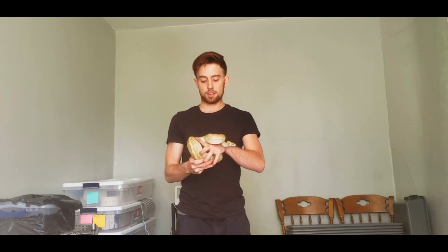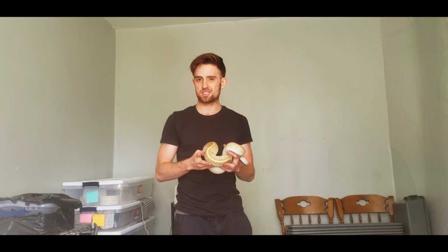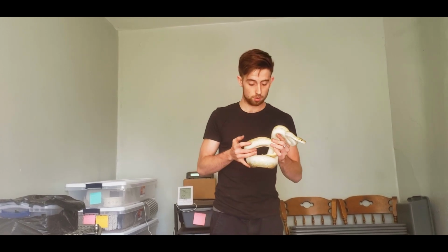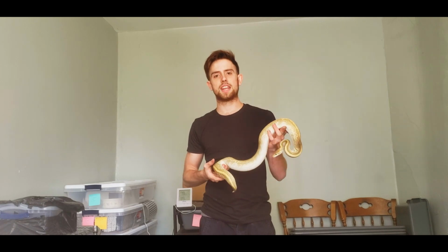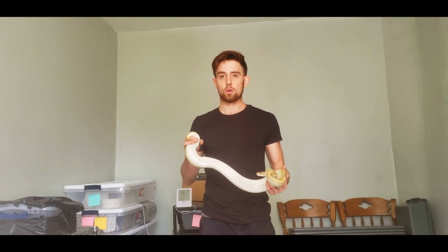This can be harmful to the snake, and I wouldn't recommend doing it, and we should actually probably stop doing it in the hobby just because probes are so cheap. You can get a probe kit for about $20 on Amazon, and then all you need is Vaseline or some sort of water-based lube to use on the snake. So without further ado, we can get into the hatchlings, and we'll talk about them, and then we'll sex them.